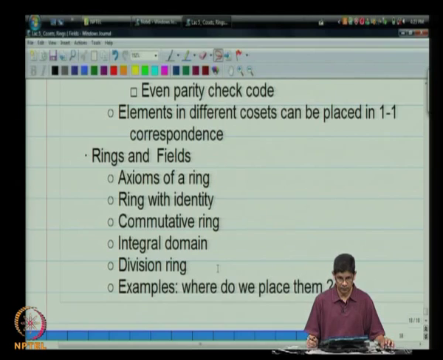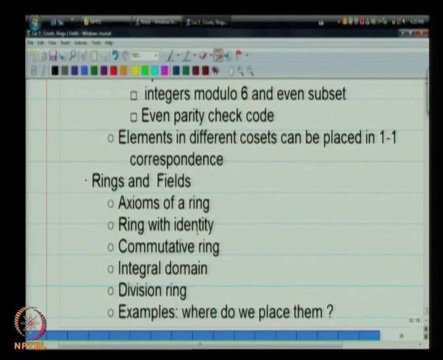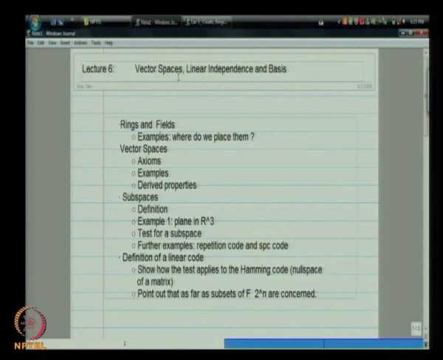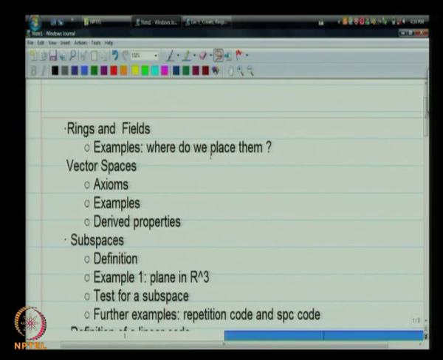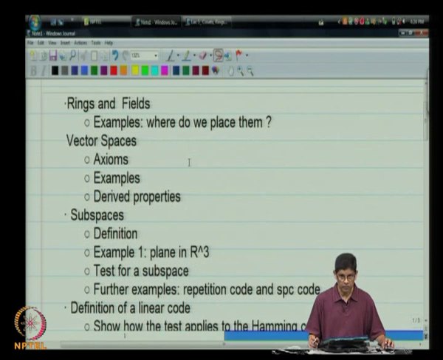So, we will pick up the discussion from where we left off in the last lecture, and we will look at some examples. We will do that today, and I think it might be instructive to also show you what our plan for today's lecture is. The first topic that we will consider is to finish up the discussion on rings and fields by actually providing some examples. After that, we will move on to talking about vector spaces. So, this is taking us into the realm of linear algebra.